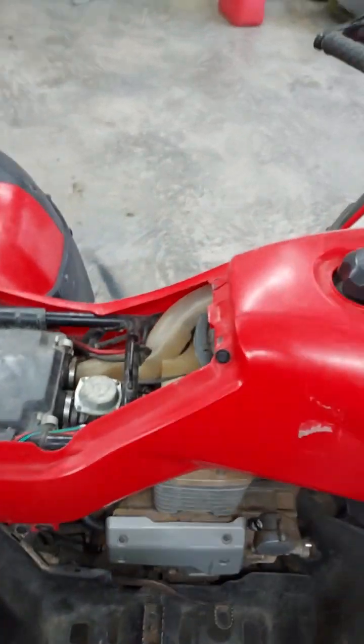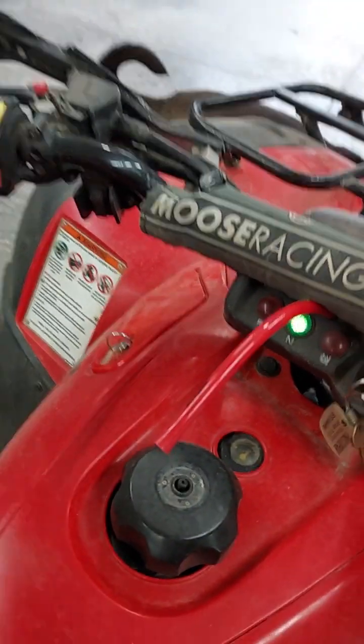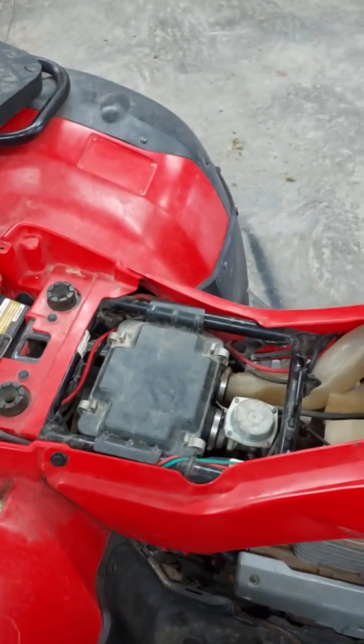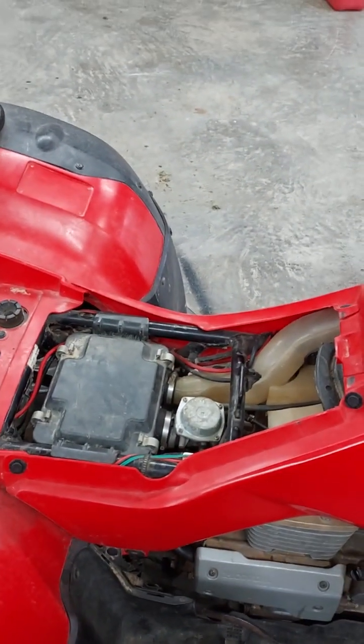But same classic symptoms, hit the starter button. And that's all you get. I've already replaced the solenoid and the battery. So all that's left is to remove this air box and get after the starter. I'll be back.